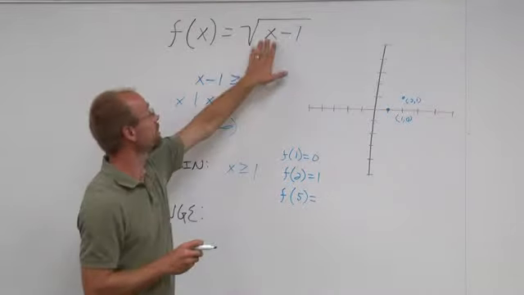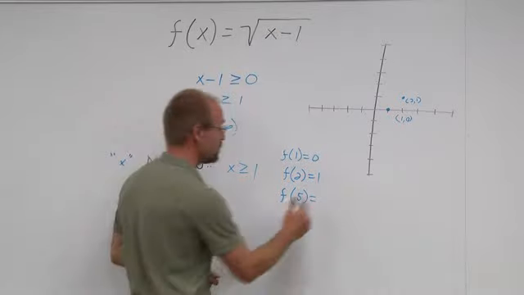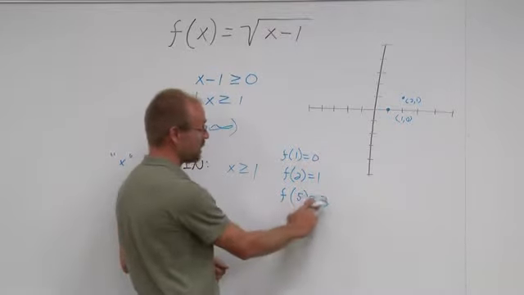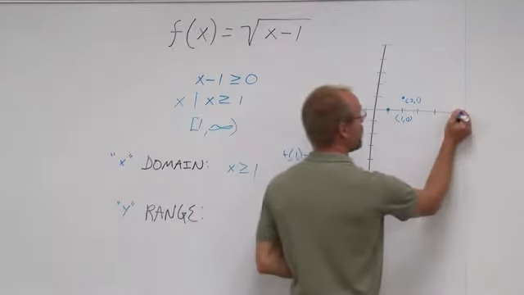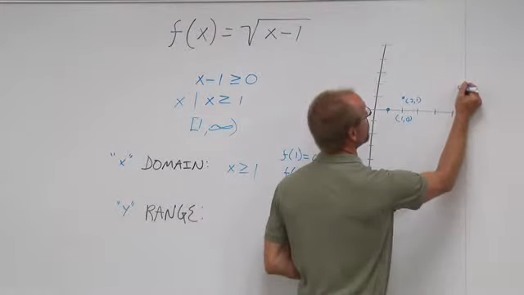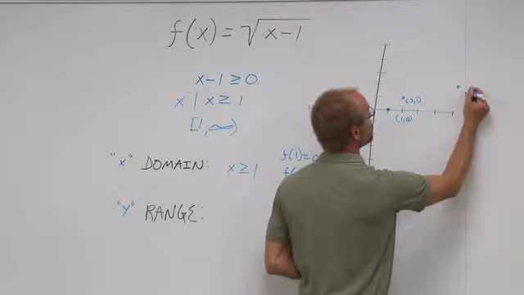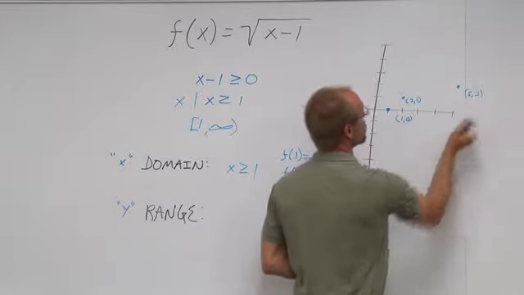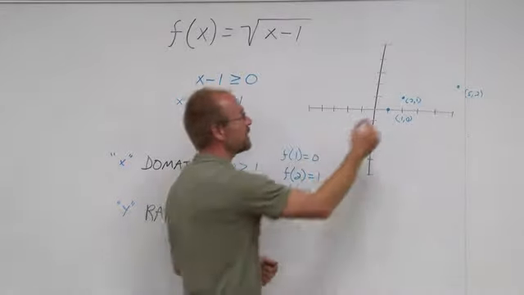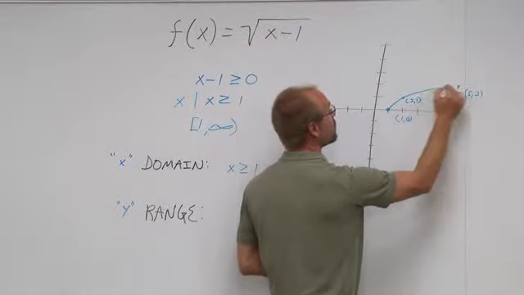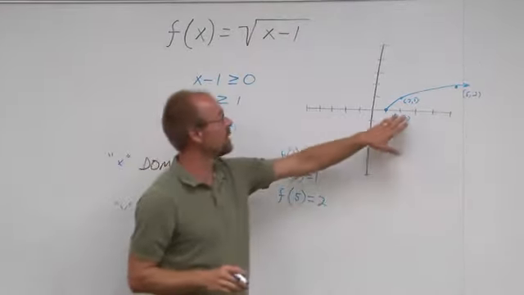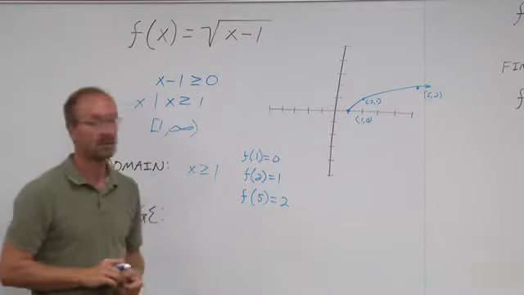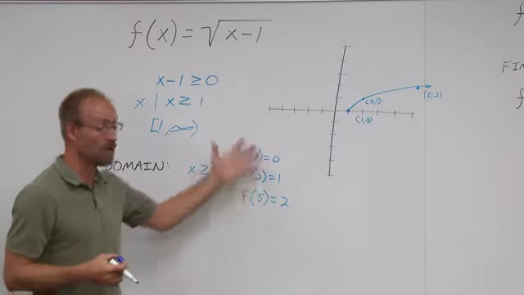So I'm going to say f of 5. And if I plug that in, 5 minus 1 is 4, the square root of 4 is 2. So this is my x value, that's my y value. The y value is 2. So when we put in x of 5, we got a y value of 2. So (5, 2) is my other point. We can kind of see a pattern here. As I go further to the right of my graph, it's going to kind of level off a bit, or seem to level off. So this is my graph of my function, just by plug and chug.